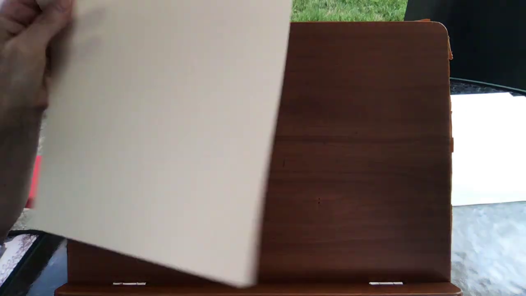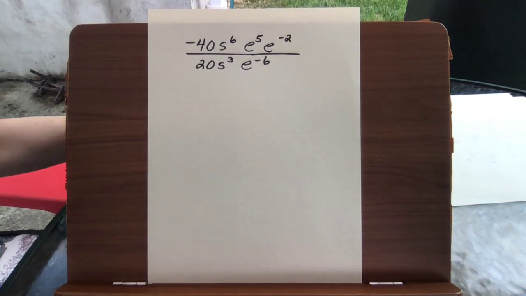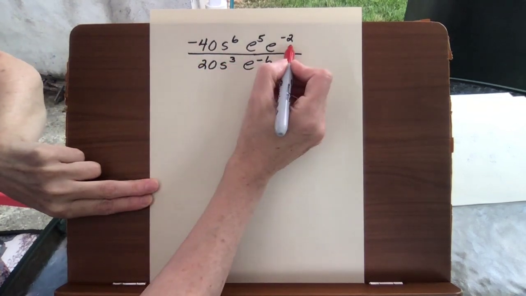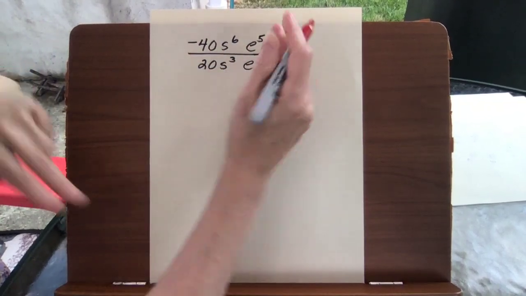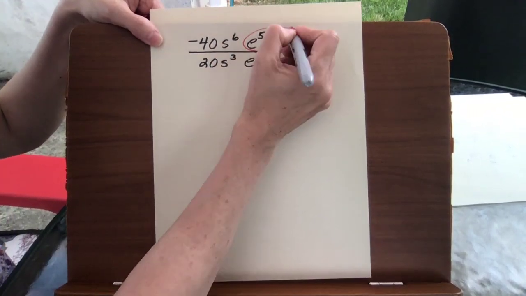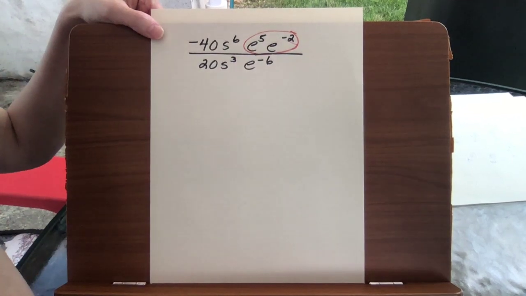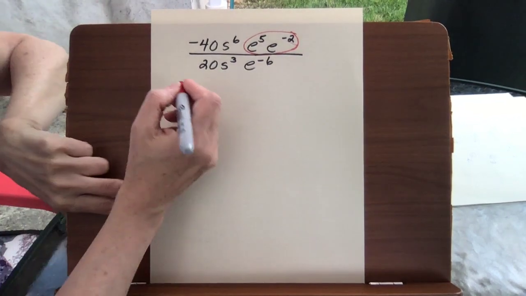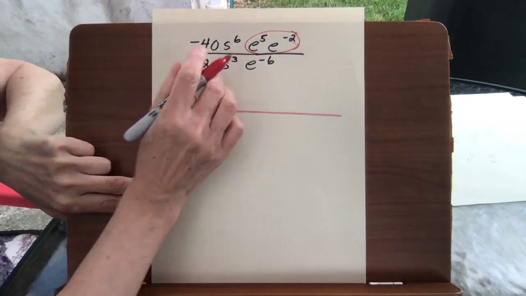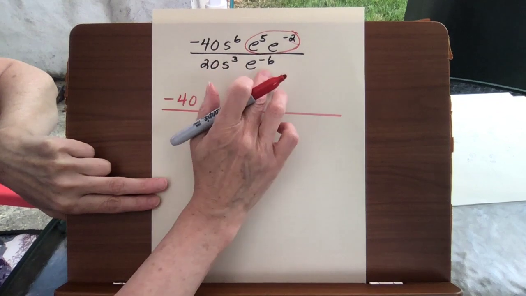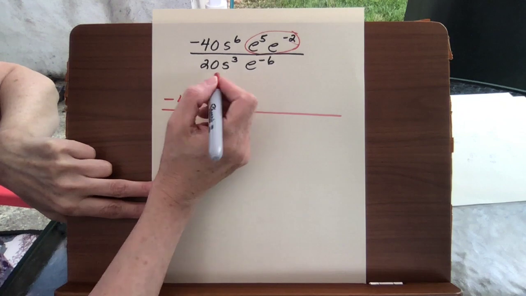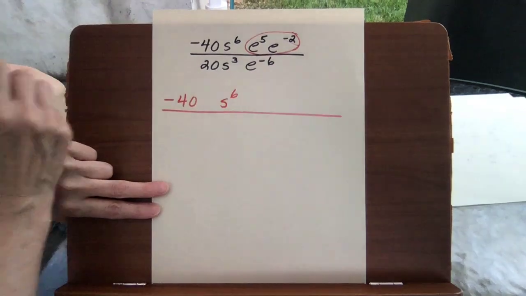All right, now we really jazz it up because now we're going to put some multiplication in with the division. So again, same thing. Work through your numerator and your denominator and see if there's anything you can put together through the laws of exponents. And in this case, we can see we have an e to the 5th times e to the negative 2nd in the numerator. So let's simplify that. So let's keep the negative 40. And at the same time, we can space out a little because we can see there is nothing else we can do with s. There's nothing to combine with in the numerator or the denominator right now. So we're going to keep the 40. I'm going to give some space, e to the 6th.